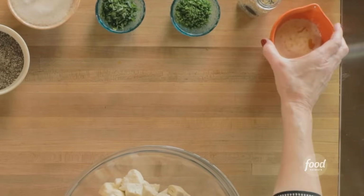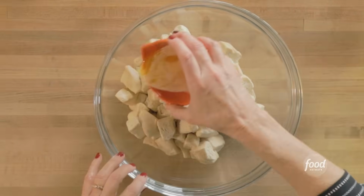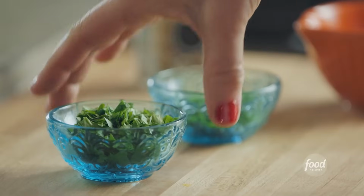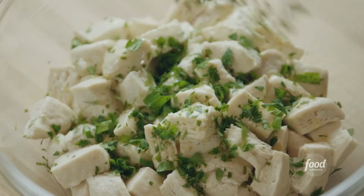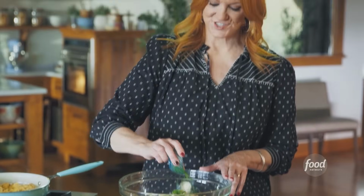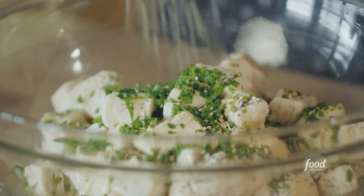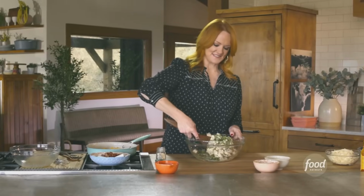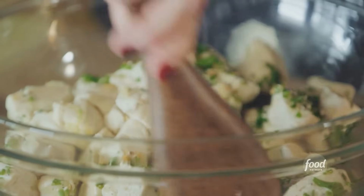It starts with cut up refrigerated biscuits, and I'm gonna add melted butter, and then I'm gonna herb it up, since it's a savory version, with some minced parsley and finely minced chives. And then love this ingredient, some everything bagel seasoning, which is so popular right now. So I'm gonna stir the biscuits. I just wanna coat them in that melted butter. So the biscuits are ready.